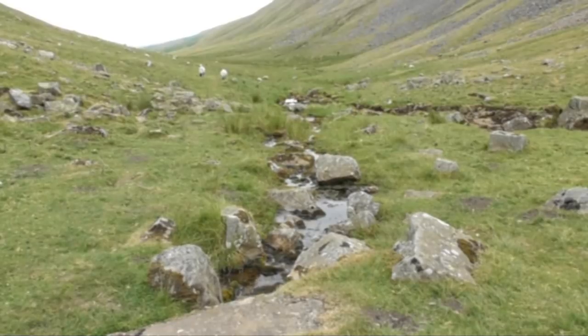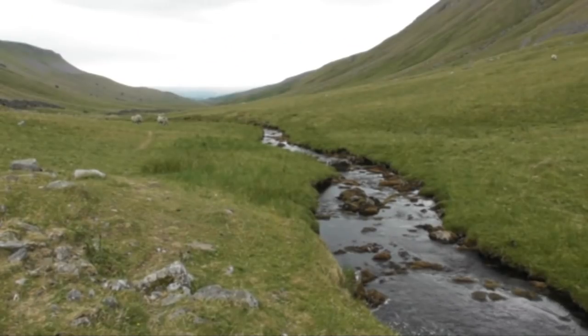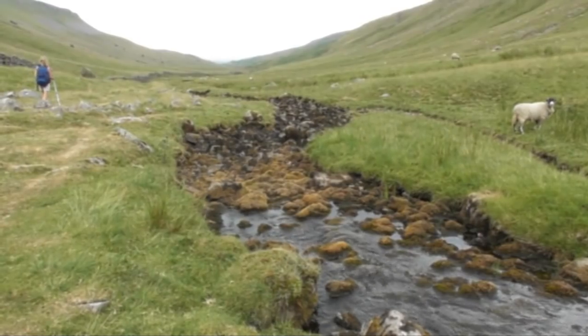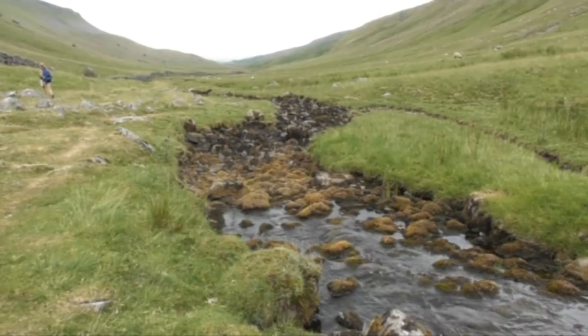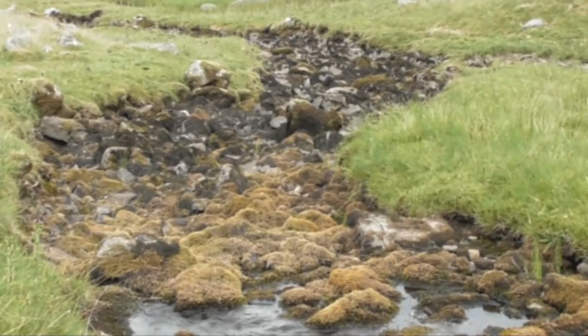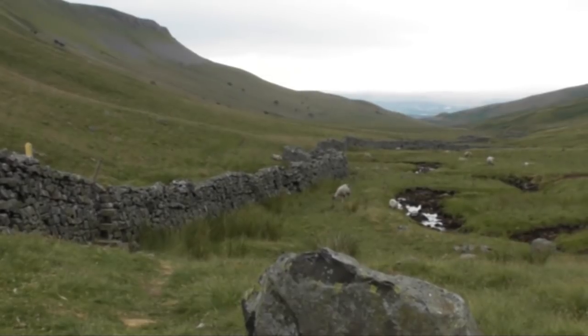So as we've dropped down further, the little stream suddenly appeared out of the ground. When we look, there's quite a flow on this little stream here, to say we've had no rain for a while. This is all spring water. We've just seen half a dozen fish, maybe 3 or 4 inch long, maybe 5 inch. If we go back 100 yards, there's nothing. As we head forward another 100 yards, you can see how fast the stream's flowing, but just in front, it's bone dry. Just disappeared into the ground. We head forward 100 yards, the stream's reappeared.